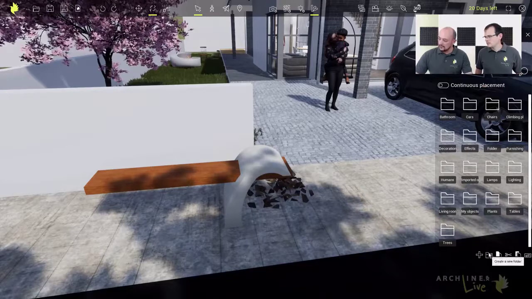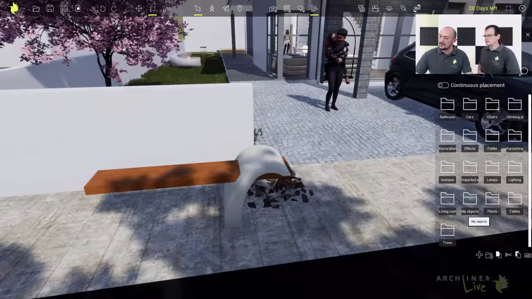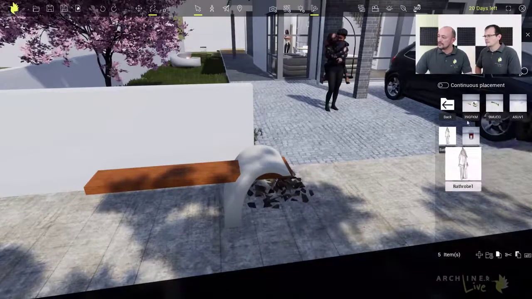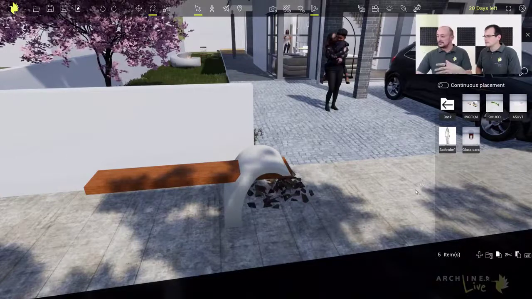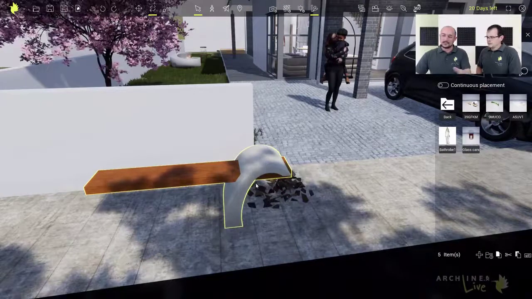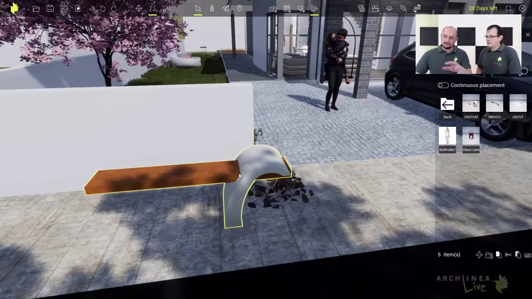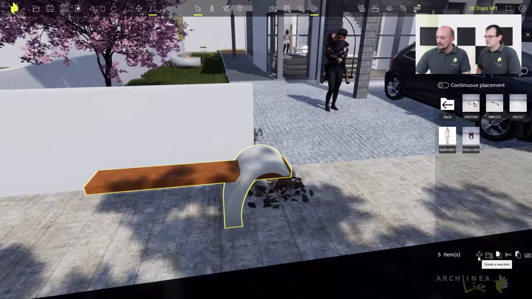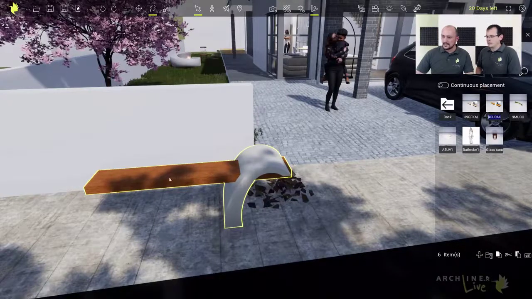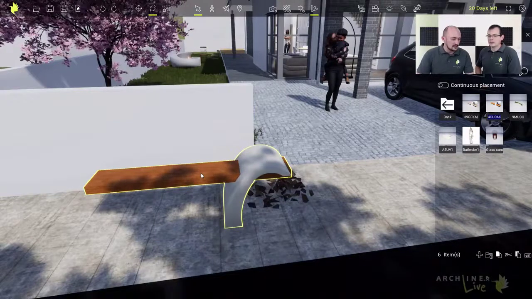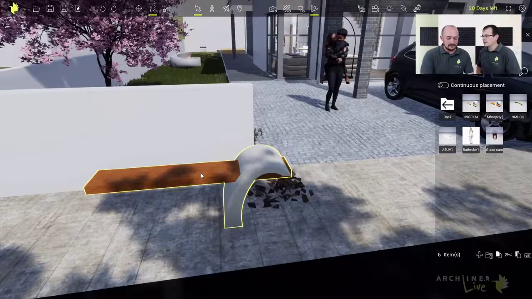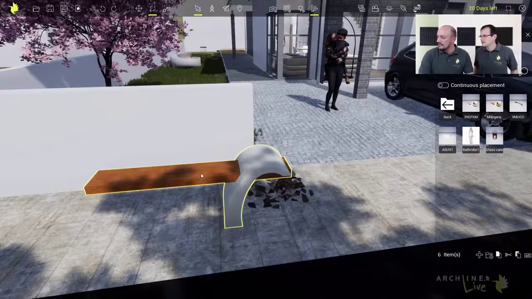I created a new folder with this one, create a new folder, and I named it My Objects. So if I double click here, you can see that there's a few objects that I already imported. I just select this one, and I can actually select multiple things together, but I just would like to save this now. Then I click here, create a new item, and it is automatically added to the library. Let me just name it, what was the material? Oh, it was mahogany. I think an A is missing, but anyway, so this will be a mahogany bench.